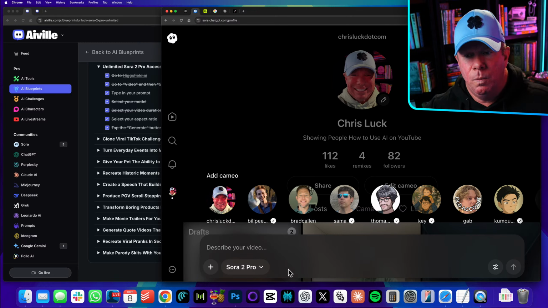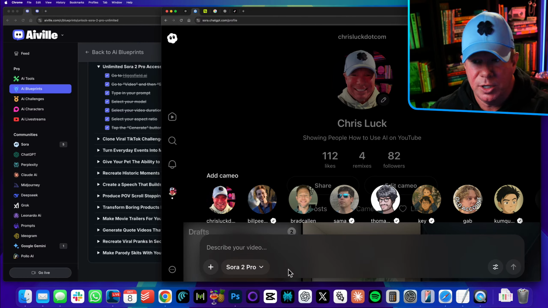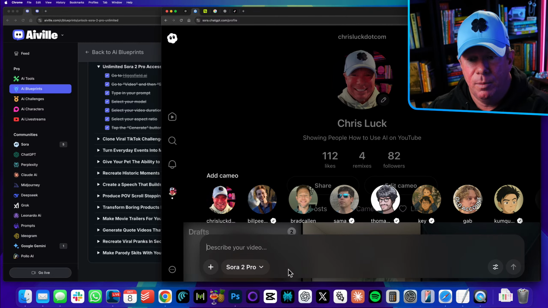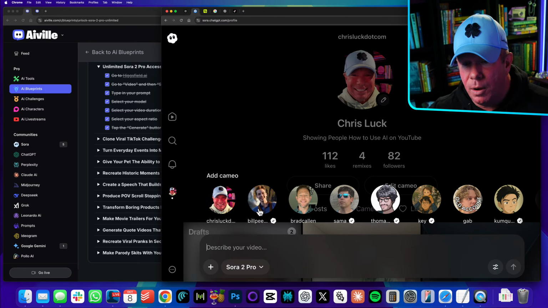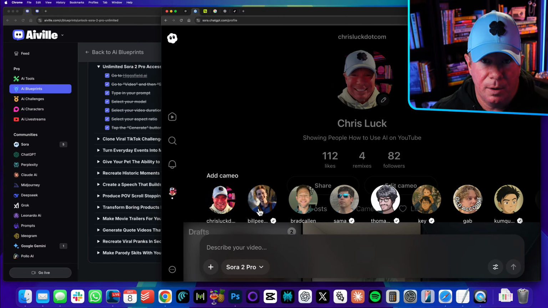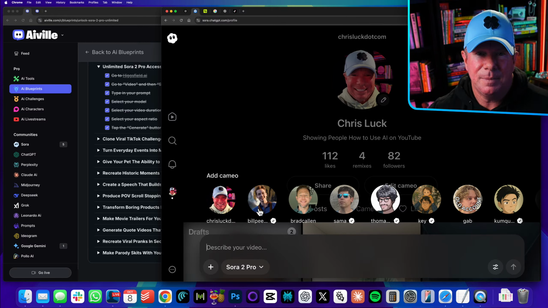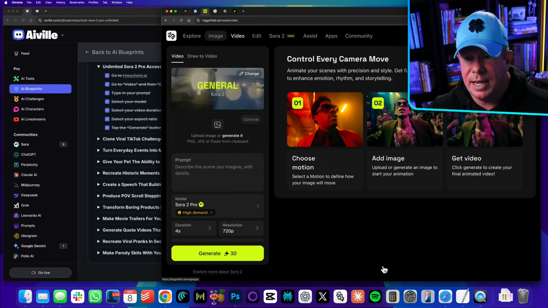If you want to use Sora 2 Pro on ChatGPT, as of right now, October 8th, 2025, you have to have ChatGPT Pro access, which is $200 a month. If you're using ChatGPT Pro already, then you have access to Sora 2 Pro automatically. The only limit that I have found on doing Sora 2 Pro videos at max resolution is that you can generate up to 100 videos a day. So let's go ahead and take a look at Higgsfield.